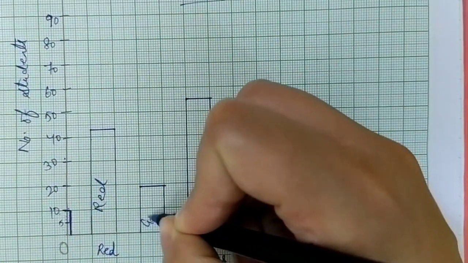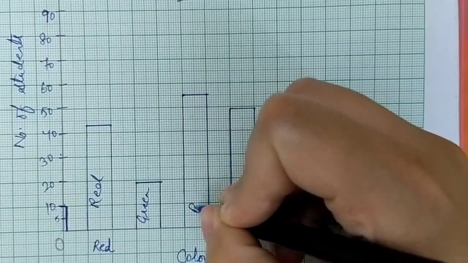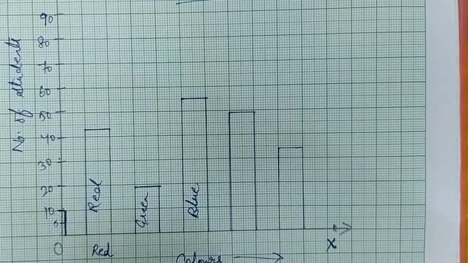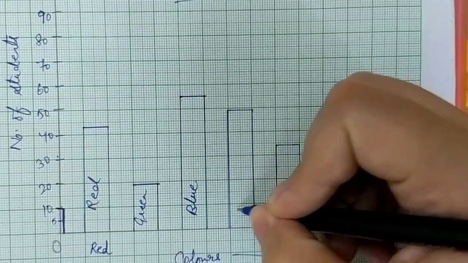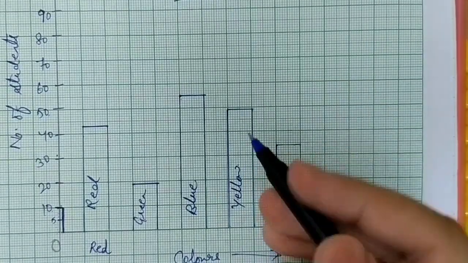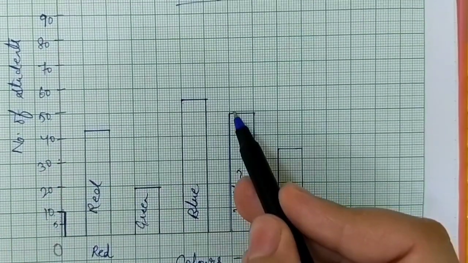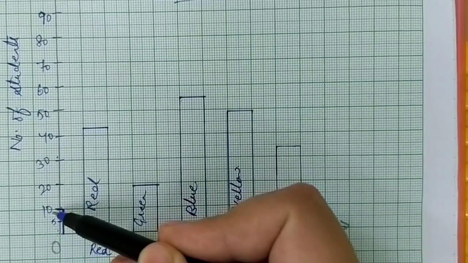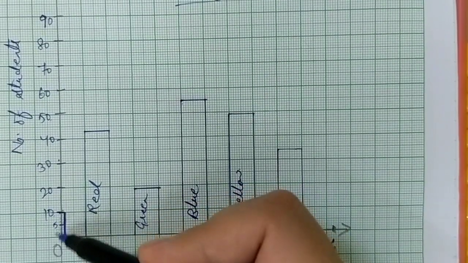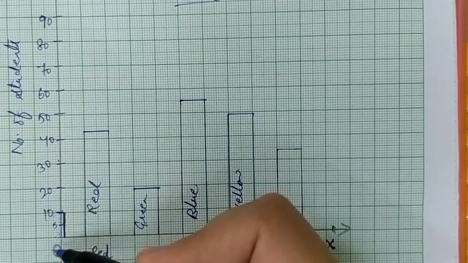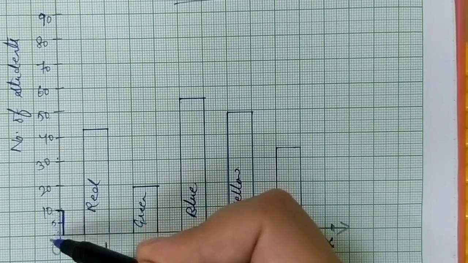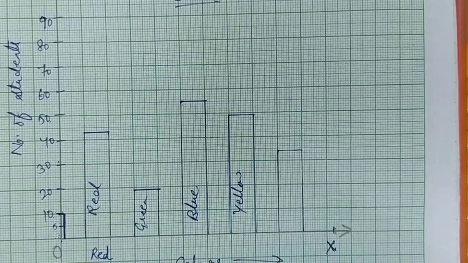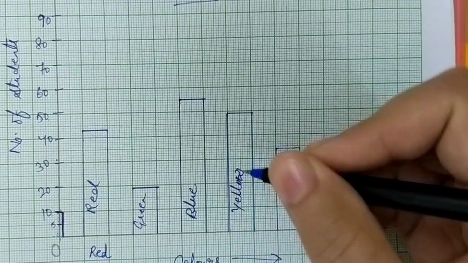This is your green, liked by 19 students. This is your blue, liked by 55 students. You can see that it lies in the middle of 50 and 60, so here it is 55. And this is your color yellow, liked by 49 students. You can see that one line less than this 50 is 49. Okay, so it means that when you take one box as 10 units, you should consider that these 10 lines are equally divided. One box is 10 units, so one line is 1, second line is 2, 3, 4, 5, 6. Likewise, these are forming the lines, so you should take care of that.